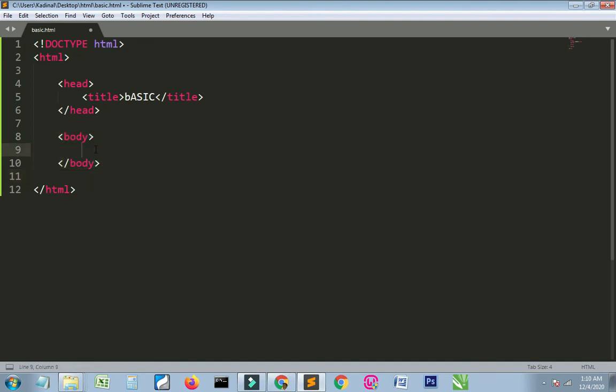Meanwhile, the head section is used for instructing the browser what to do. For example, we just did this. When you open this page, you're going to see on the title bar "basic", or whatever you name it. Whatever goes into the head section, the user doesn't see or interact with.